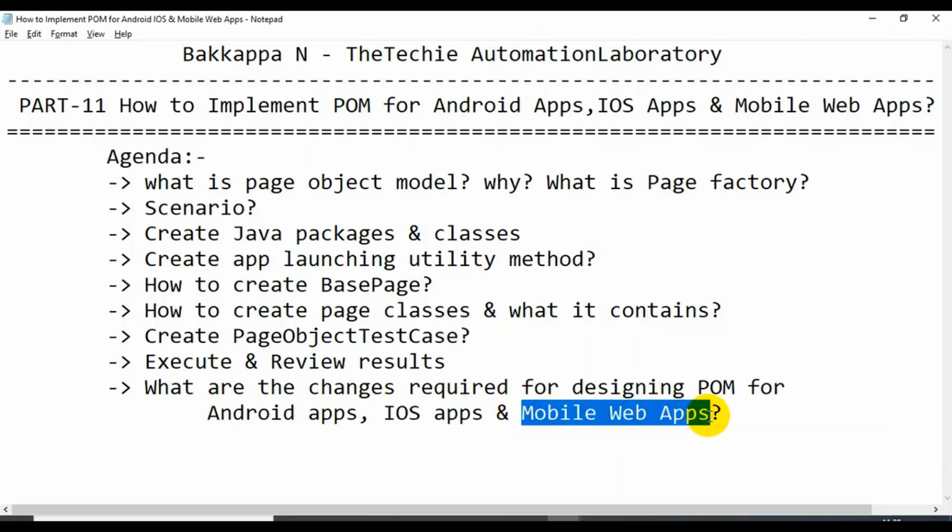The important point I'm making clear here is that returning the driver object to the next page is very important. What are the different ways of returning the Android driver object to the different pages? That also we will discuss in the next tutorial.